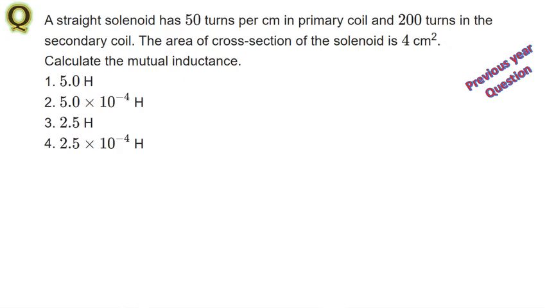First, I just mentioned here, M is equal to mu naught N1 N2 A. That's all. So this is about the mutual induction. Now you just substitute all the values. What you mean by N1, what you mean by N2, I just mentioned here. See this one, N1 here is 50 turns per centimeter. Now you just convert here, that is 50 divided by 10 power minus 2 meter. So what you are going to have is 5000 turns per meter.